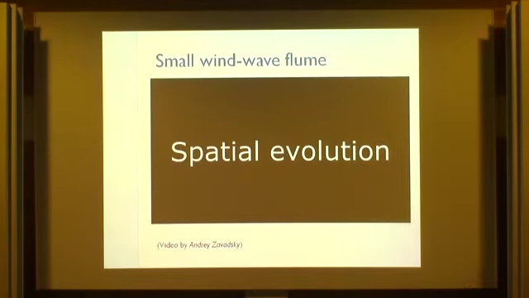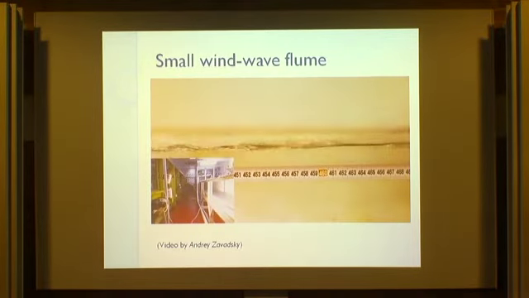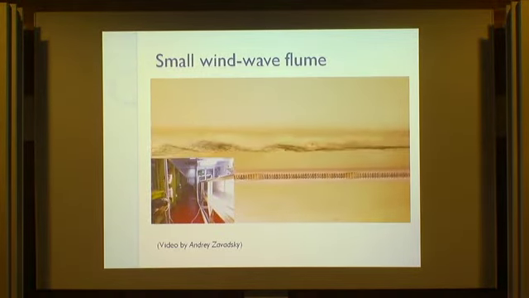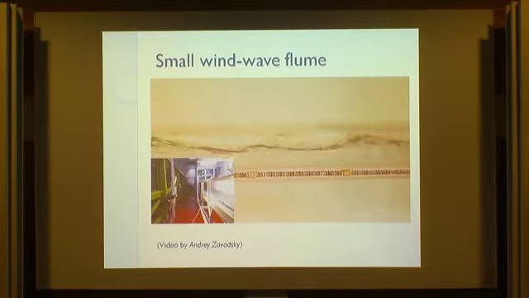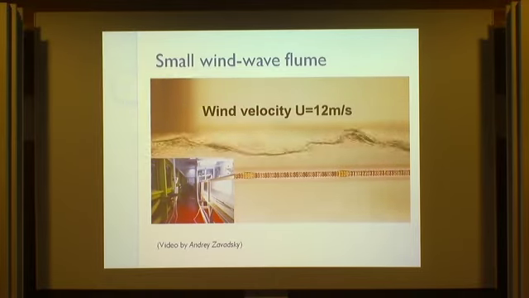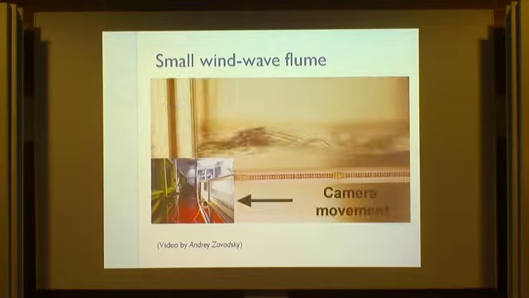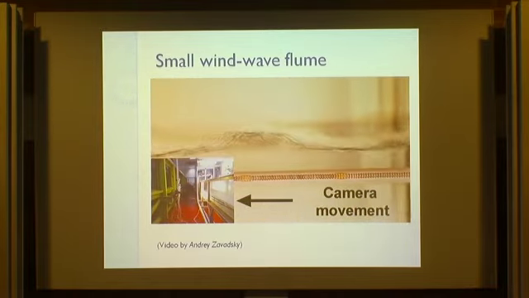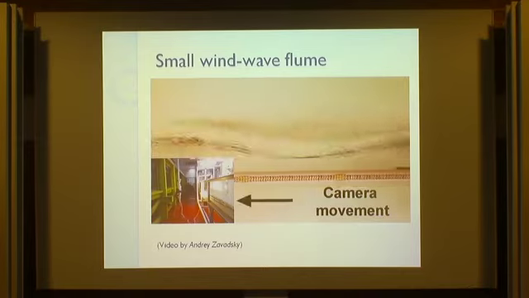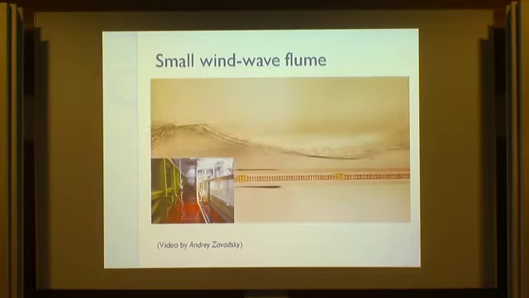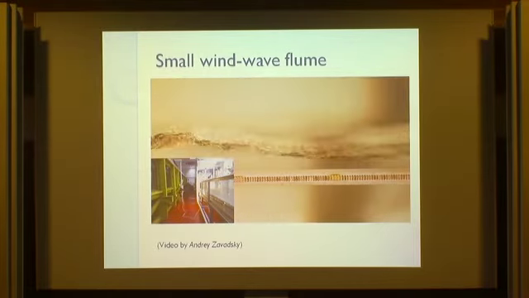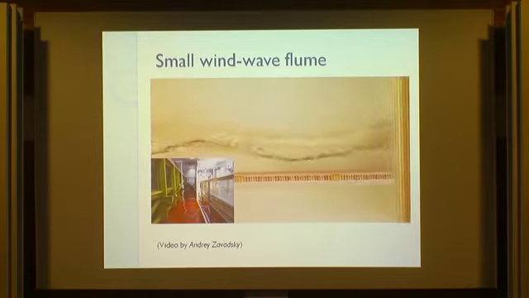So I would really like to show how it looks. This is the video of my lab mate. He recorded the evolution of the wind waves, fully wind waves, in the small container with distance. So you see here in the picture in the lower left corner how the camera moves along the wave tank and how the pattern of the waves changes with distance. But these are only wind waves, no mechanically generated simple spectrum harmonics.